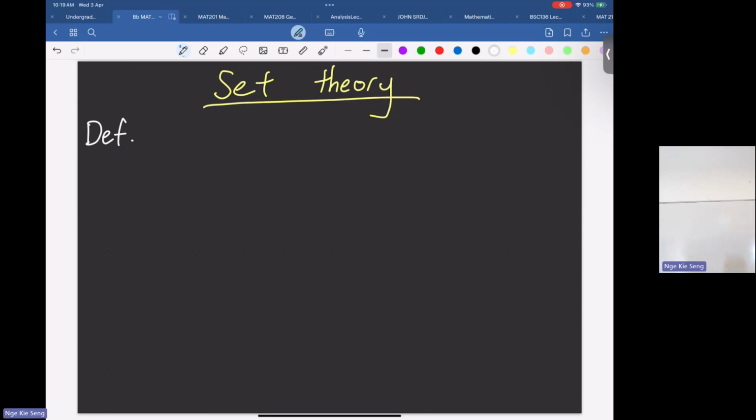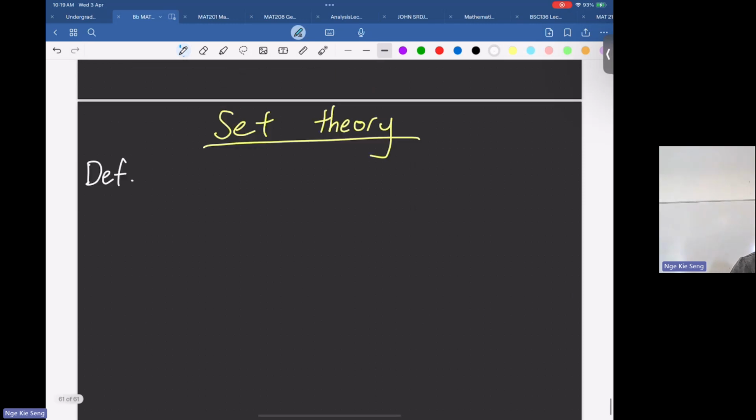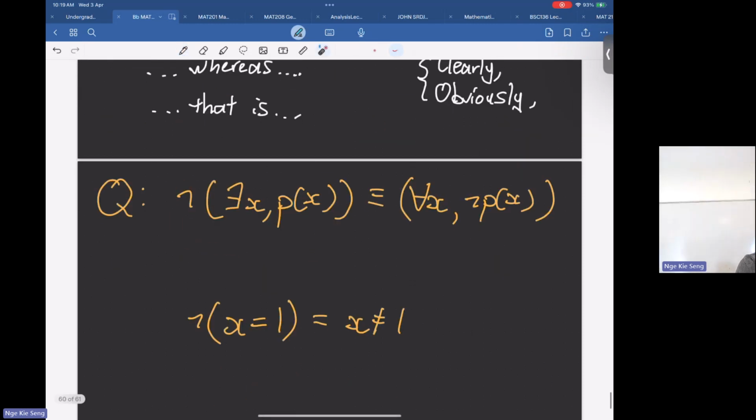You want to use the universal generalization to what? To prove this, you mean to get why the negation of an existential quantifier becomes a statement on a universal quantifier. So you need to come up with a P(x).